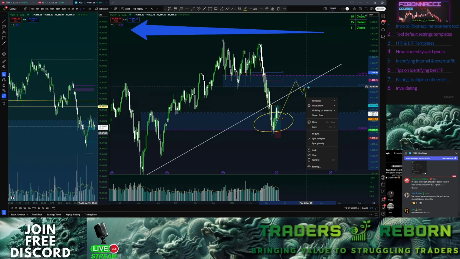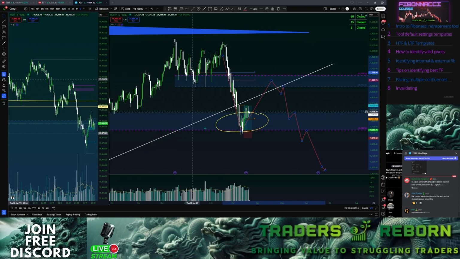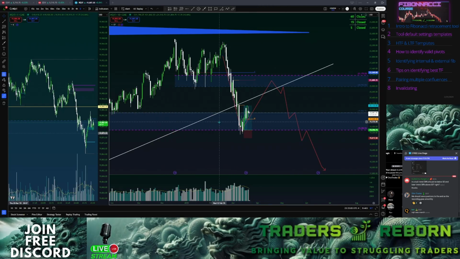This would be considered your downtrend right here, right? This is, if you're bearish, this is your bearish play, right? This is how it would look. Otherwise, you can also go like this, right? Right now, because it's rejecting, you can go something like this, right? That's the other scenario for the bearish side.